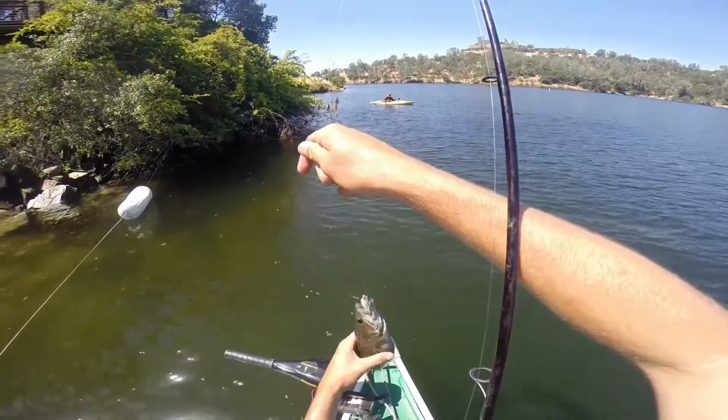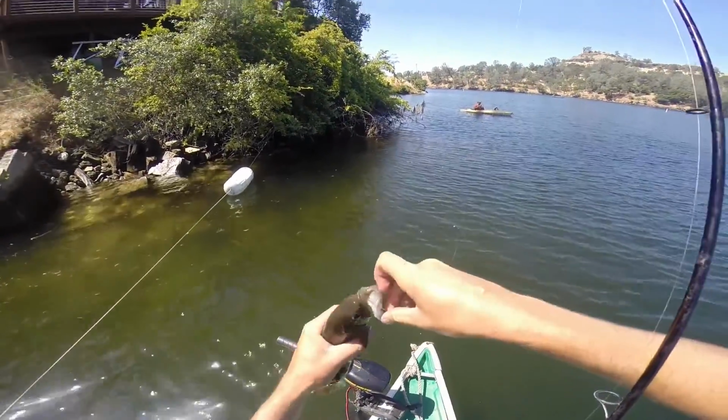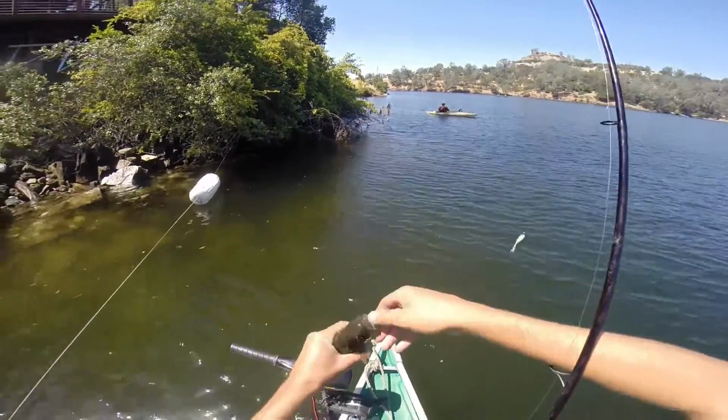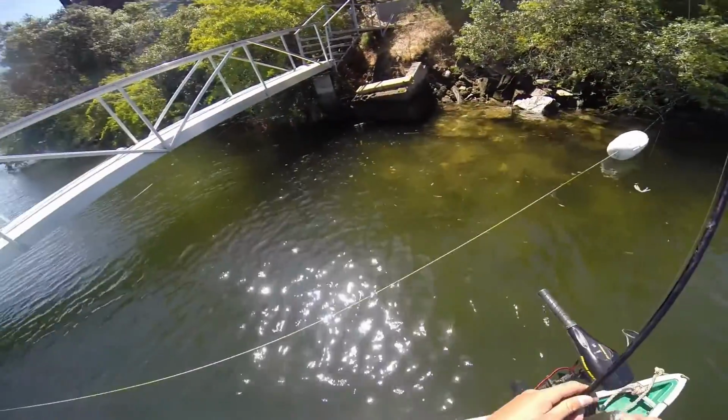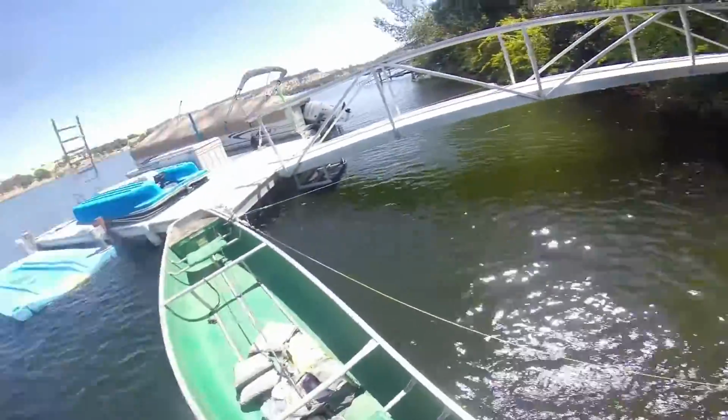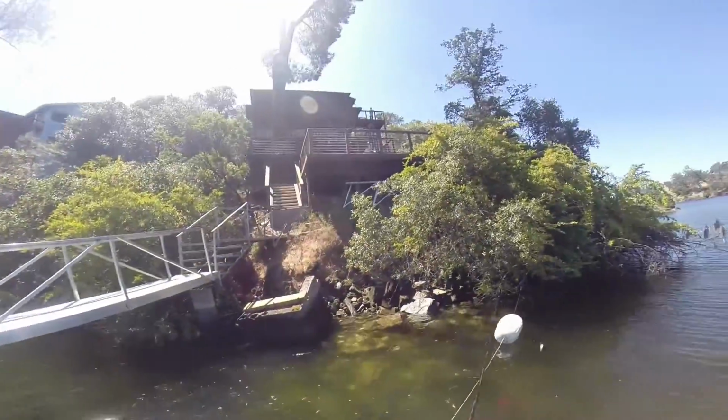They're out here on this deeper stuff, and when they're out here deeper, they're darker. They're beautiful. They get their more bronzy color. You see, look at his belly. Blue. That's why I like them, because they're blue. And the good thing about right here is if the owners come out. How you doing?